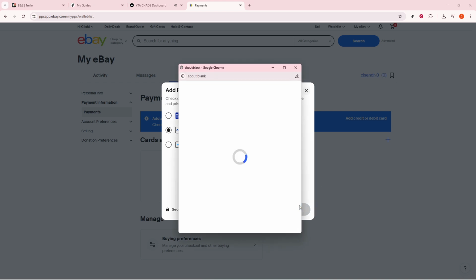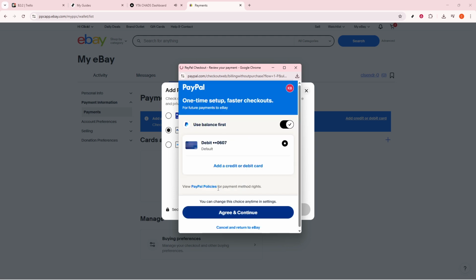Now that your accounts are linked, you can use PayPal for buying items on eBay with ease, and if available in your region, it can also serve as a payout method. This integration saves time and adds a layer of security to your eBay transactions. And that's it! You've now linked PayPal to eBay smoothly. Be sure to check your PayPal account periodically to verify that everything is functioning properly. Enjoy your seamless buying and selling experience on eBay with PayPal.